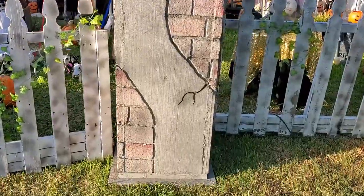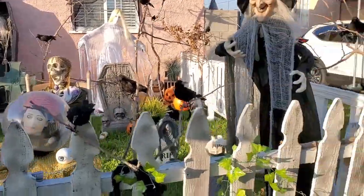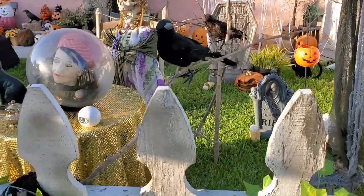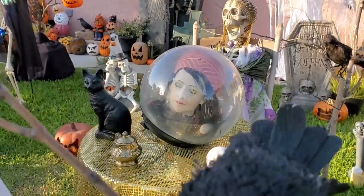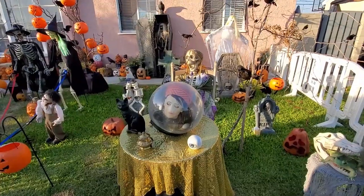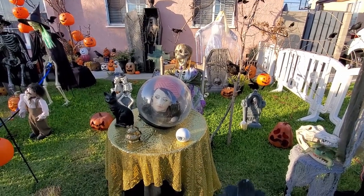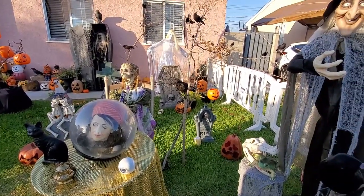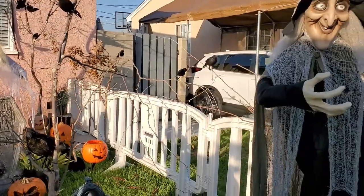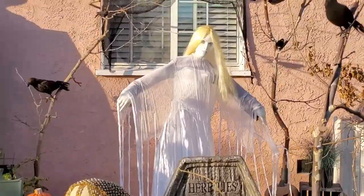We got our pillars that my husband, his grandfather, and I built — they built it, I detailed it. It needs a touch-up though. Continuing with our witchy vibe, birds, and crows more going on the fence. I set up a little seance scene — I wasn't sure I wanted to do that but I had the space, so I created the scene. Why not have a little gypsy situation in the cemetery? Got some cool branches going on, and the whole side of the fence is all branches. We got tombstones and our ghost lady.